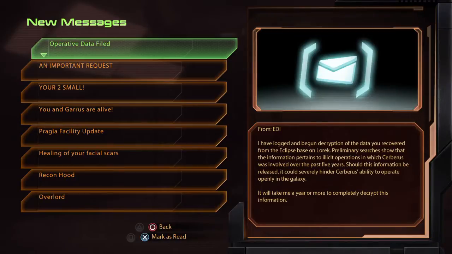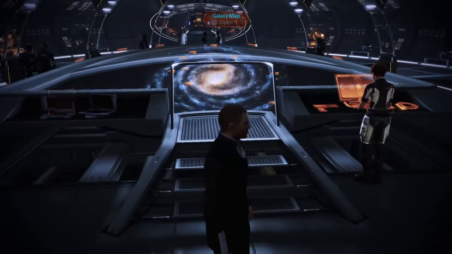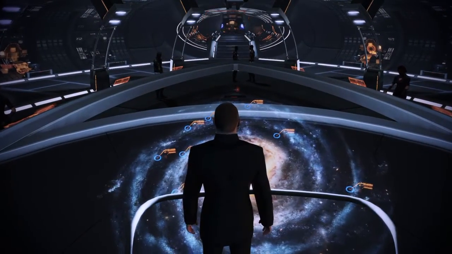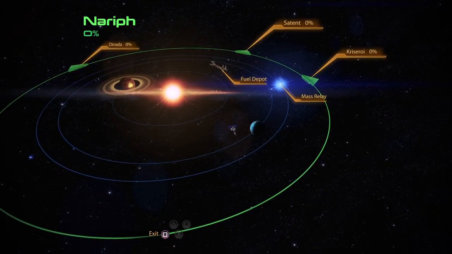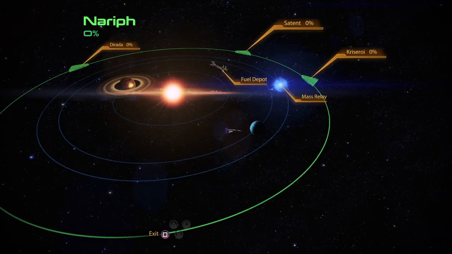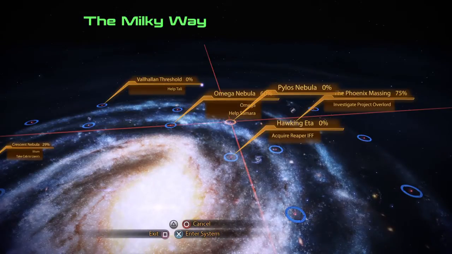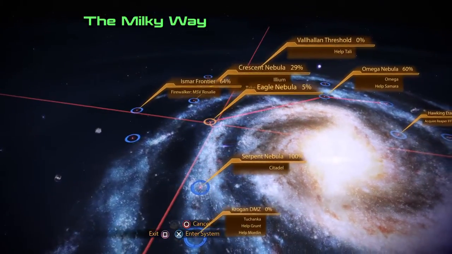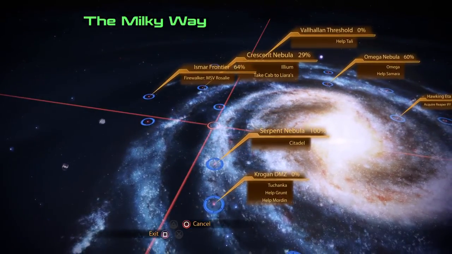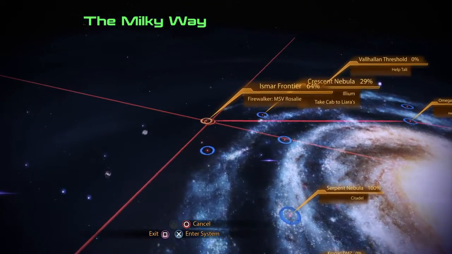Far Gone Colony, okay. You know what? Let's just go and do the Rosalie. Mass relay, we did not do any. Yeah. We did not do any, what do you call this? We did not do any harvesting of the resources. Let's do the Firewalker. I can't remember. I think this is a long mission.